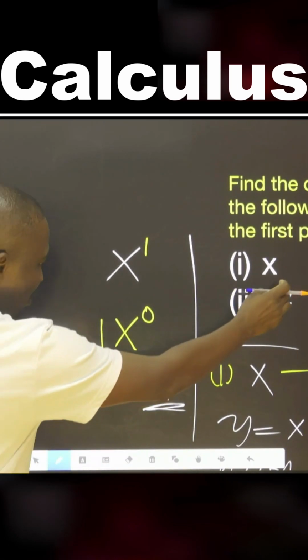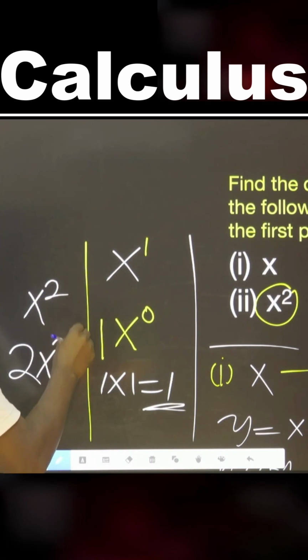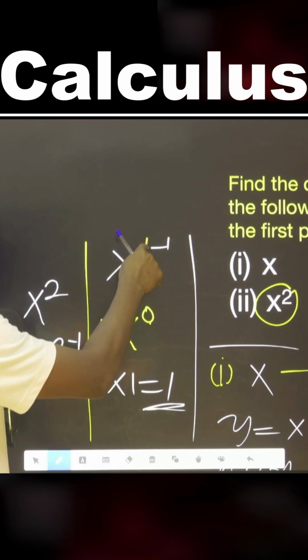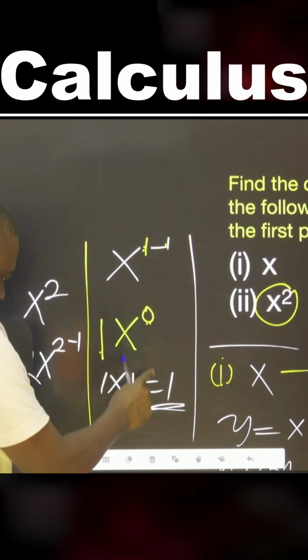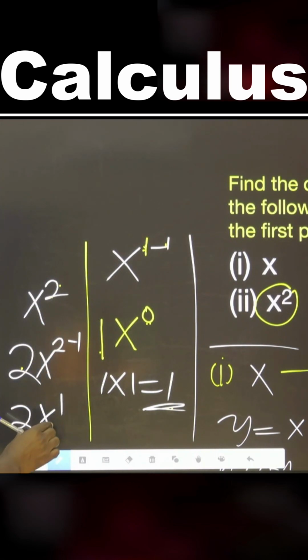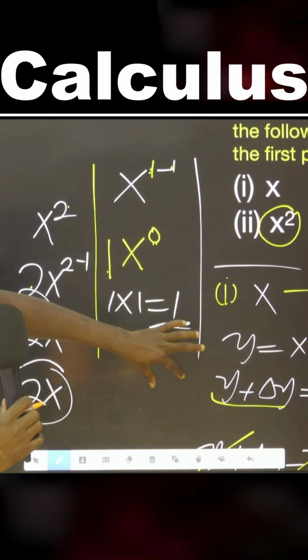Now, this is what we are going to get for this. That is, we put the 1 here, we reduce the power by 1 to have 0. This 1 that was here before, we put it here. We say 1 minus 1 to have 0. That's how we got that 1. For this one now, we remove 1 again. The 2 that was here, we bring it down, x raised to the power 1, which is 2x. This is what we are going to get for this second one.